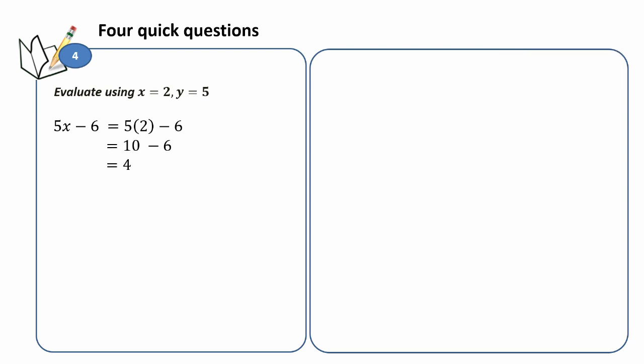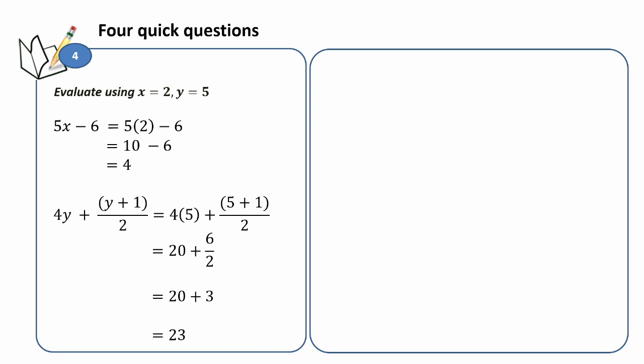So for the first one, we're going to put a value of x equals 2 where the x was. Notice I've taken 3 lines to do it. I'm going to really encourage you to take your time working through substitutions. Definitely in the second one, you'll want to take your time. Now for the third one, a more complex expression, we had to put 5 in where the y was and 2 in where the x was. Notice again my substitutions very carefully indicated.